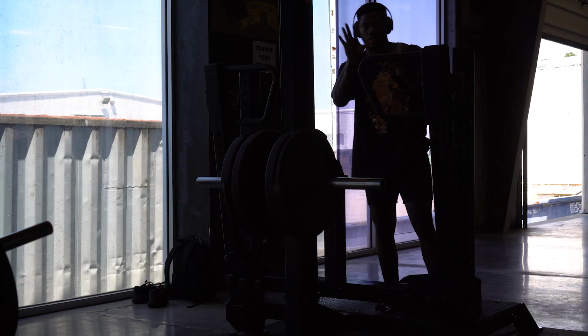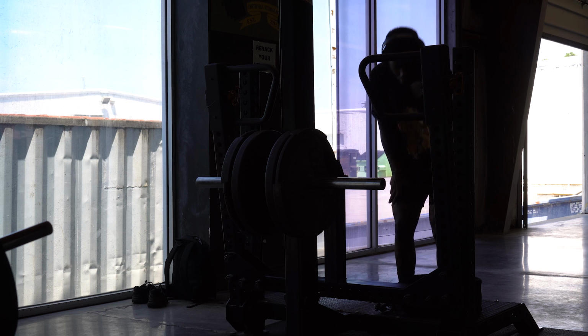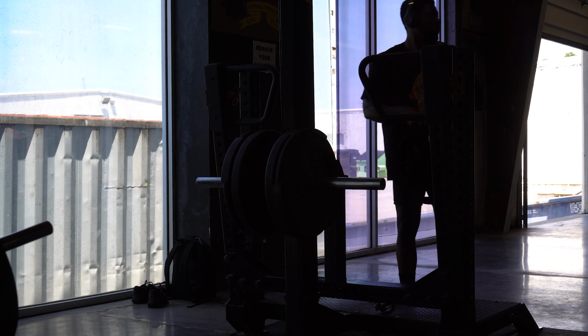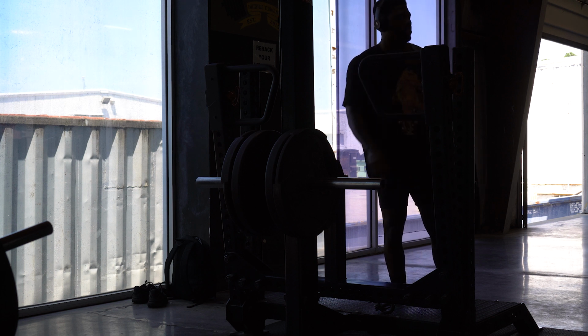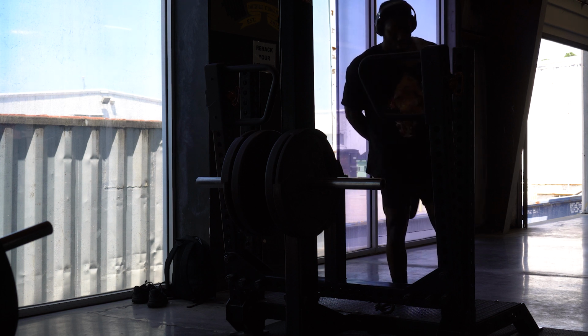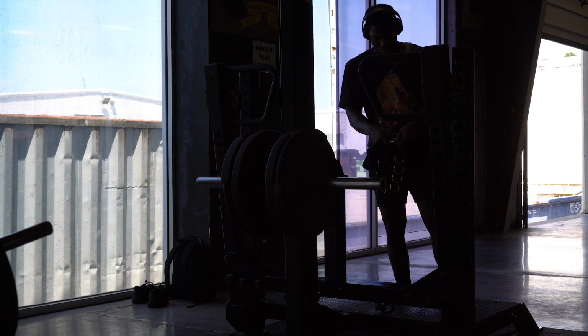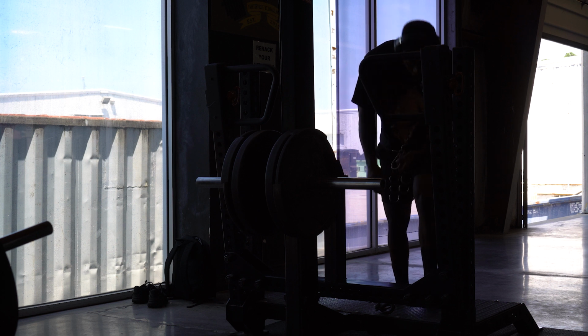Let's hope this is good enough. We got the light behind us, so it's going to be a little dark, but I just like to get different angles for y'all and kind of show the gym a little bit so y'all can see what the gym looks like. But set three here, goals are still the same.